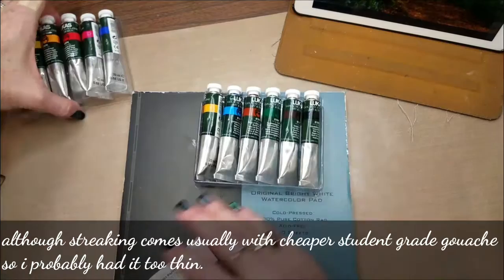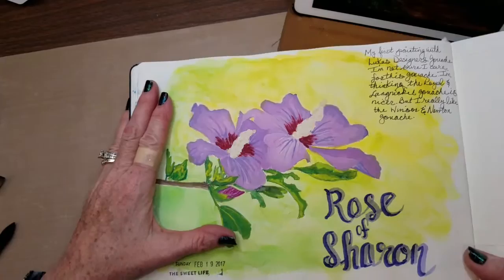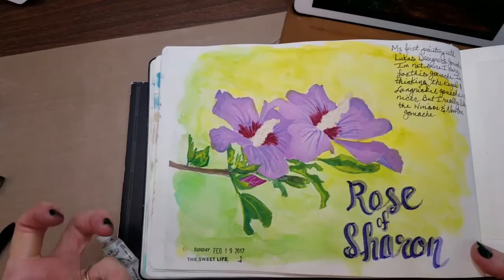But when my painting was finished that I did with them the other day, I had been working on... hang on one second here. Where is it? That's my bad one that didn't come out. Here it is. When I was working on this, at the time I felt that there was quite a bit of streaking. And I'm going to try using it a little bit thicker today and see what happens. I'm not sure. Maybe I'll try it a little thinner underneath or whatever.